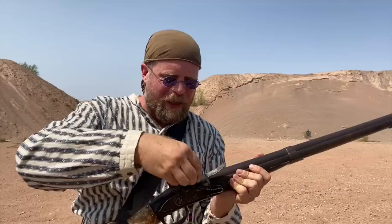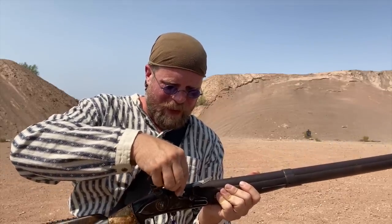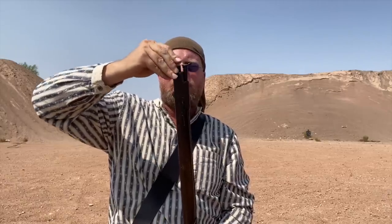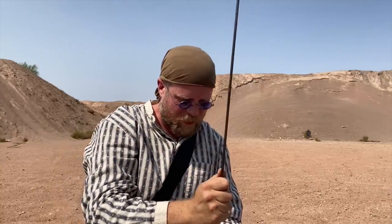Here's how this works: paper cartridges. You could load from just a horn, measuring powder and ball, but paper cartridges are the best way. Tear off the end. Fill the pan with some powder — that's your primer. Close the frizzen. Hammer to half-cock. Pour the rest of the powder down the bore. Make sure it's not wedged up too much. Seat the ball. Take your ramrod and ram it all the way home. No air gap allowed, because that would be dangerous. Ram it until you can hear it going home — make sure it's nice and tight. Reseat your ramrod.